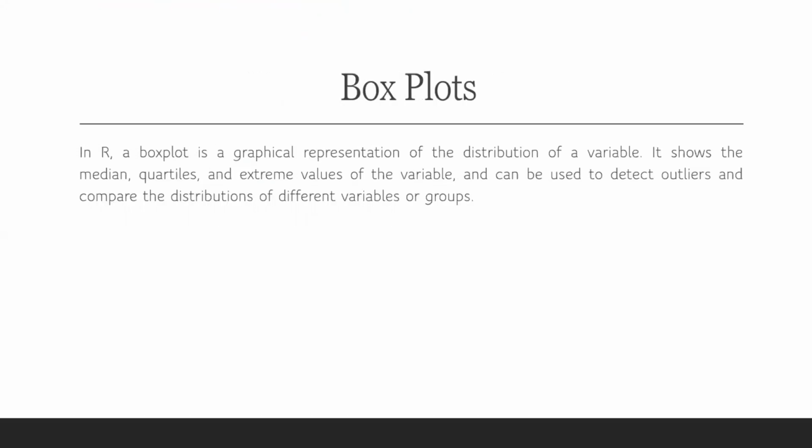So let's see what is actually a box plot and how we can do EDA using the box plots. In R, a box plot is a graphical representation of the distribution of a variable. It shows the median, quartiles, and extreme values of the variable and can be used to detect outliers and compare the distributions of different variables or groups.